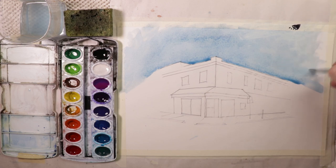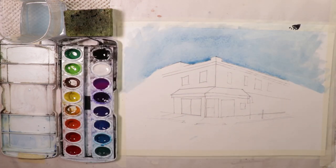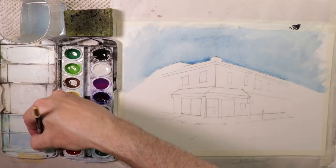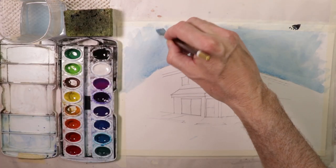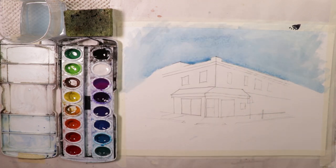I realize over here that's going to be outside of the frame, and I can always take my mat and say, okay, all right, I'm covered. Yep, I have everything all brushed in accordingly. I don't have to worry too much. And we used exactly the amount of paint I think we needed to use. That should be good. There we go.